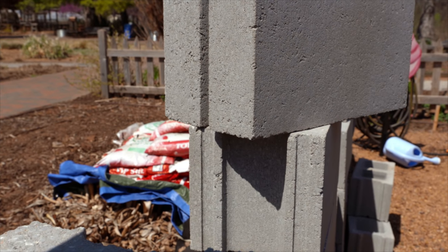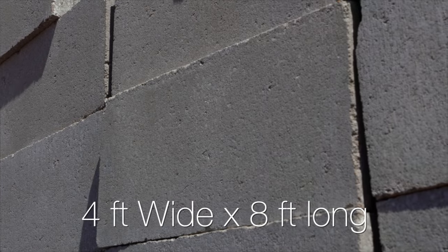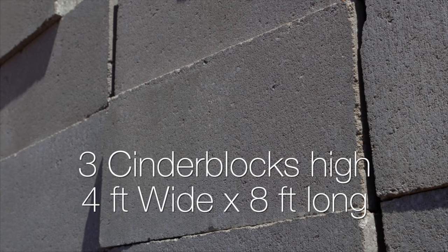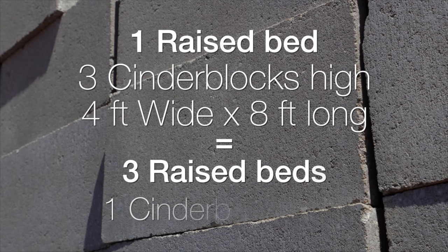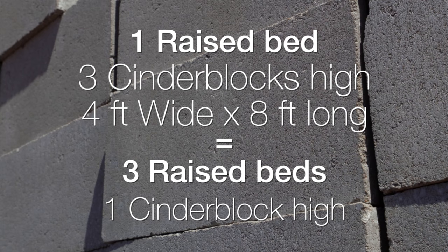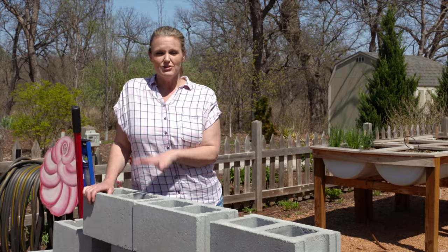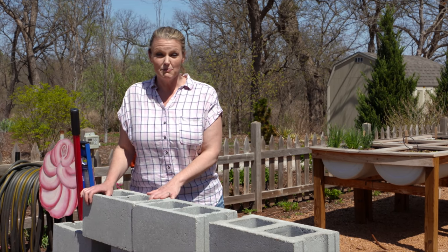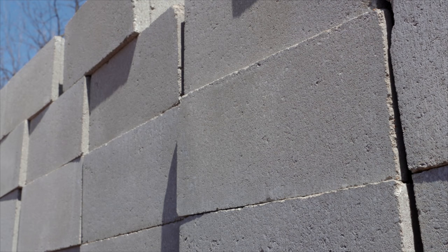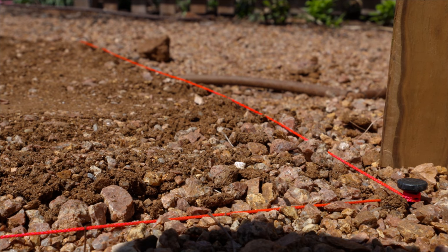We're going to build ours about 4 feet wide by 8 feet, and we're going to build one that's 3 cinder blocks high. We could use the same amount of blocks to build 3 raised beds if we were only using them 1 block high. So you have to think about that. We have chosen to use ours 3 high, so of course that's going to limit the amount of planting space that we'll have. So for 3 levels high and 4 corners, we're going to need 12 pillar blocks.